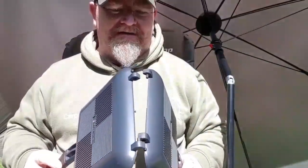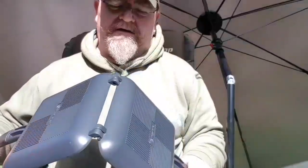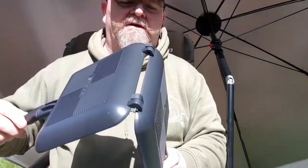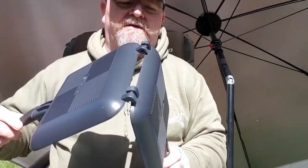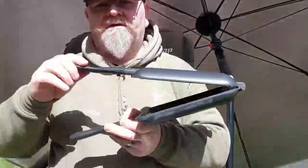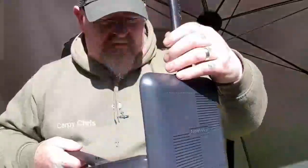Happy days. Let's see how easy this is to get back. Bloody hell, that goes in quite easy, that. So you just got to get it to a certain position and off it comes. Putting it back, same thing. Just get it in there and it's down and it's locked. And you can use it as a normal pan. That is a brilliant piece of kit. I'm well happy with that.